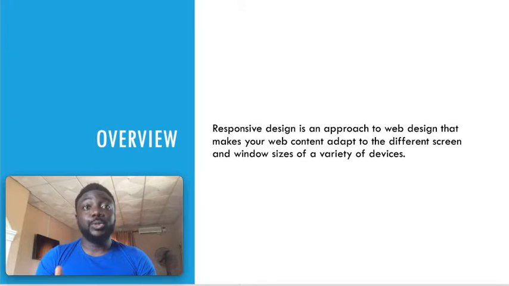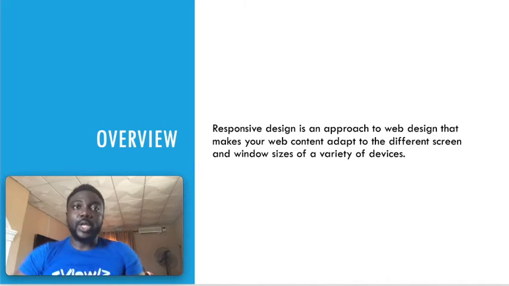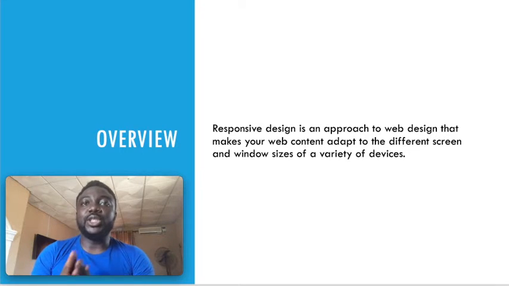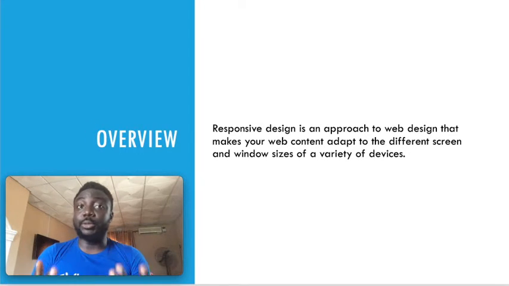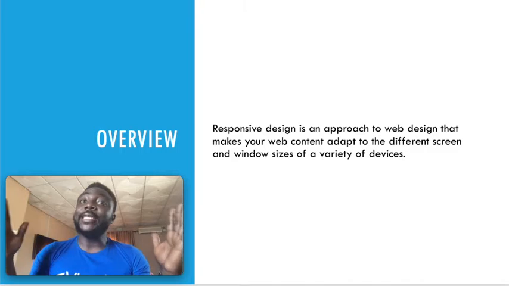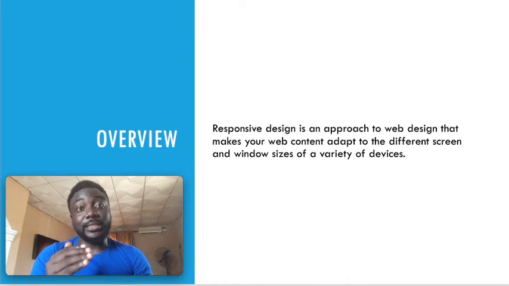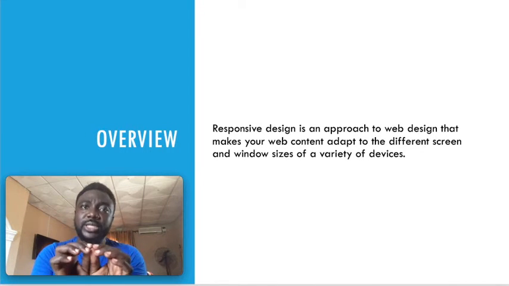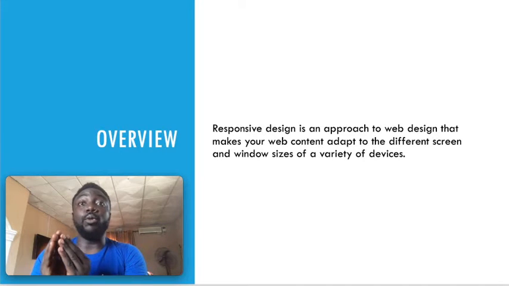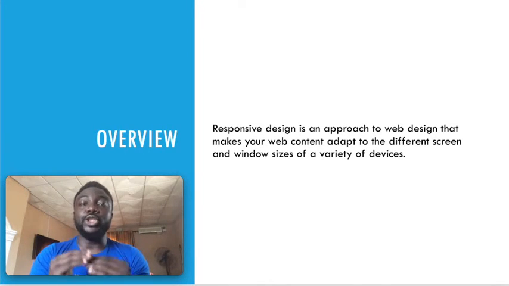Well, responsive design is an approach to web design that takes your web content and adapts it to different screen and window sizes of a variety of devices. So, for example, your content might be separated into different columns on a desktop screen because they are wide enough to accommodate that design. But if you separate your content into multiple columns on a mobile device, it will be hard for the users to read and interact with it.